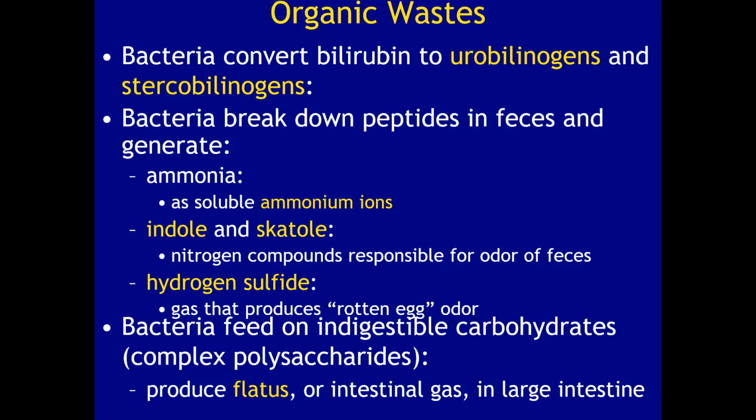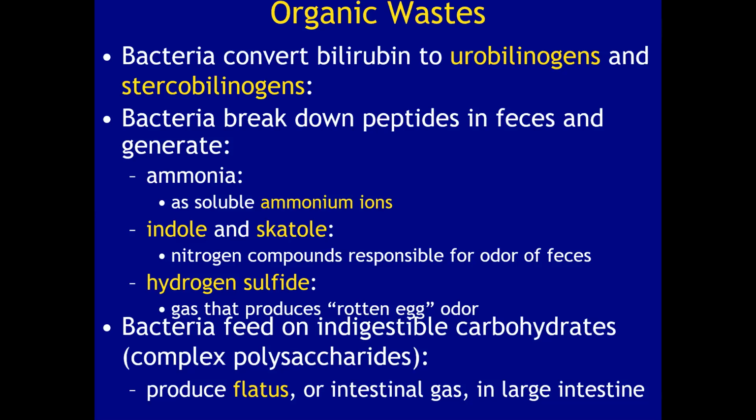Feces that have peptides in them, the peptides are going to be broken down by bacteria, and that produces ammonium. Indole and skatole are actually the compounds that are responsible for the odor of feces. And you also have hydrogen sulfide that is going to be produced by this breakdown of peptides by bacteria. So because of our good bacteria, we get ammonia and indole and skatole and hydrogen sulfide.